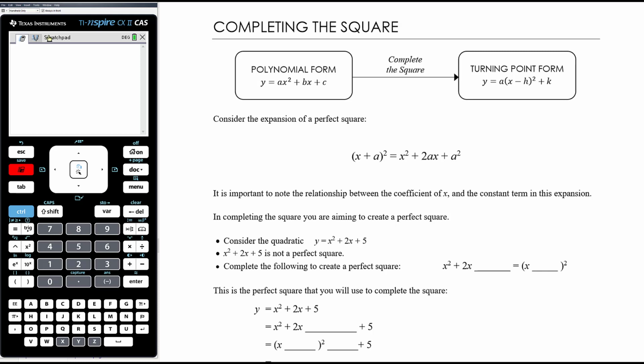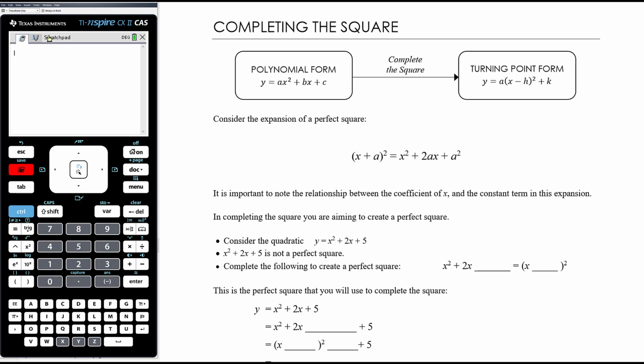There are also other areas of the course in which we need to complete the square. When we're working with graphs of circles, you might recall that from last year as well, we need to complete the square. So let's have a look through this video at reviewing that process. Hopefully it'll come back to you as we look at it here.